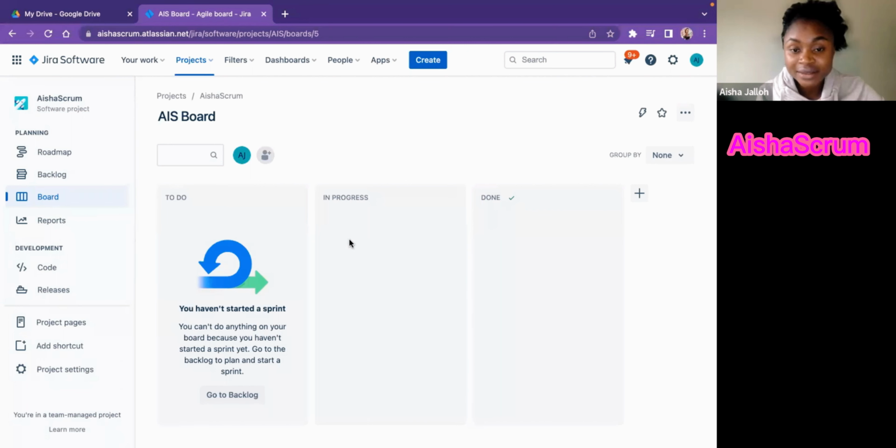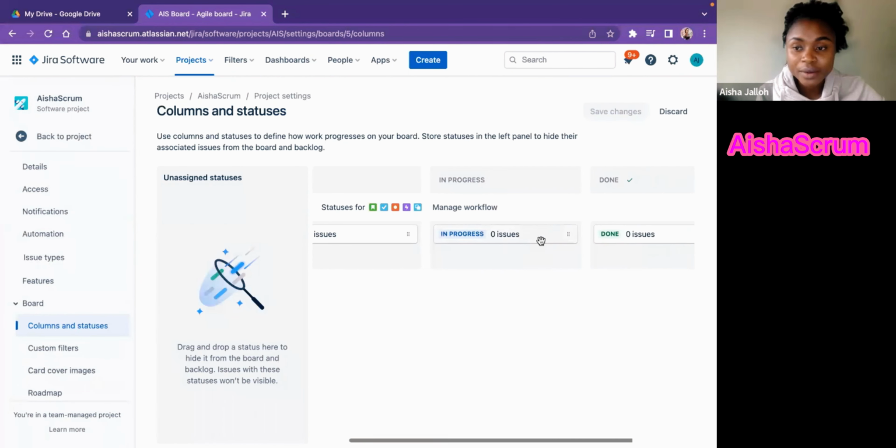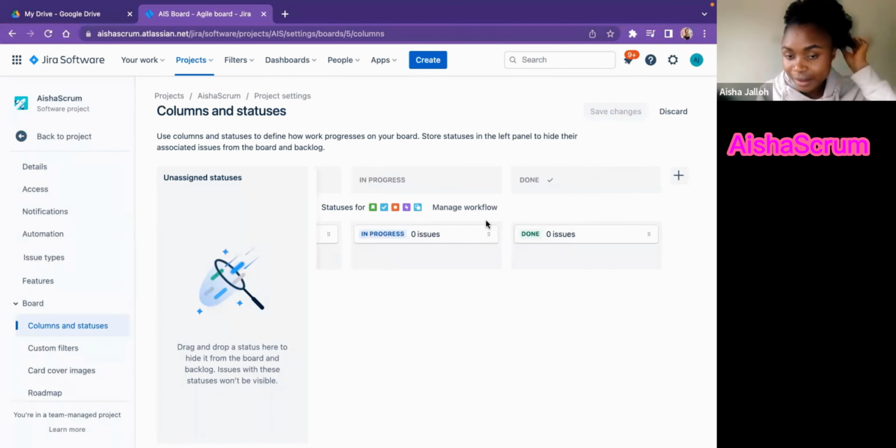So you must add status, even though you've already added the column before it can show up. You see right now, I already added the column, but I did not add the status, it's not showing up. So let's say I'm going to go back to board configuration, it did not save anyway, it disappeared. But usually at work, it will still remain in place, but it will not show up.